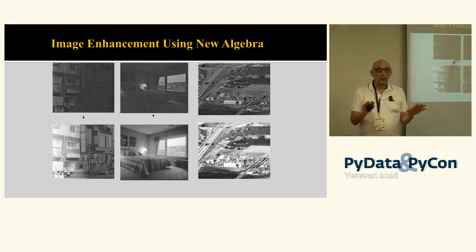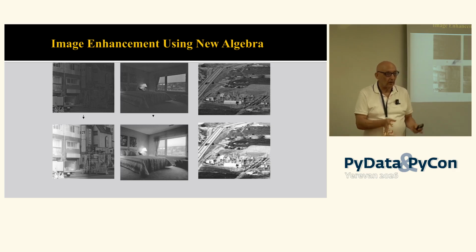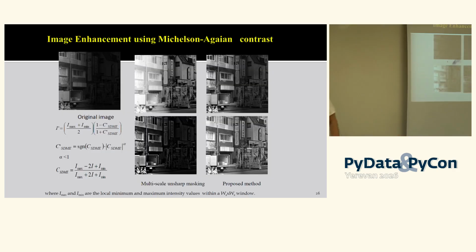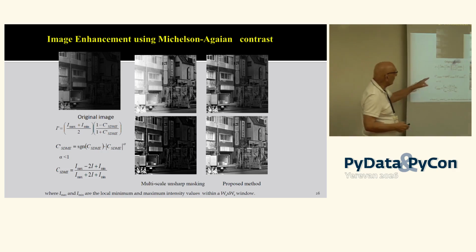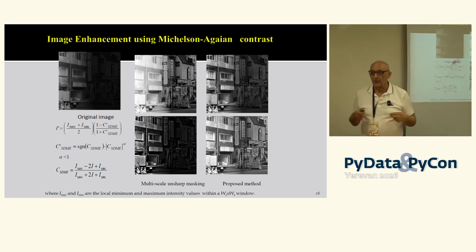Now, to see that this method is working, we took an existing method and directly replaced the simple addition and subtraction with this parametric operation. Look at this, how the quality is. And these are the images, and I will show a better case. Here, look, this is the original image, and these are different kinds of image enhancement, and this is our image enhancement. Look at this, it brings it up. Very simple, only changing the operation. But you have to fill in these operations, yes?